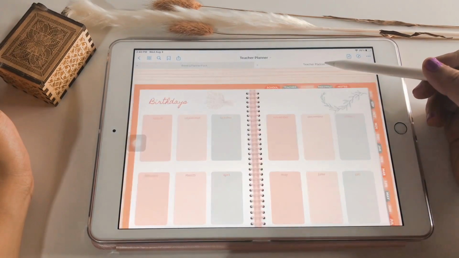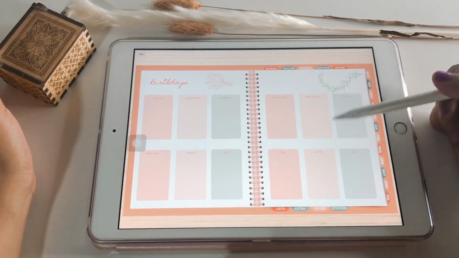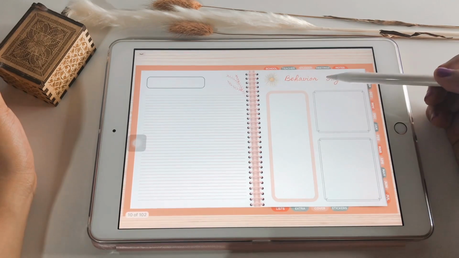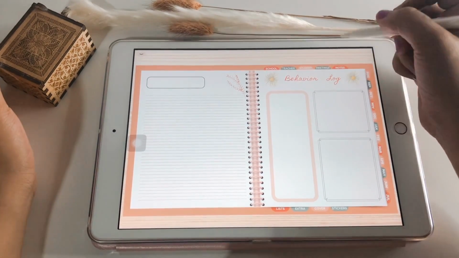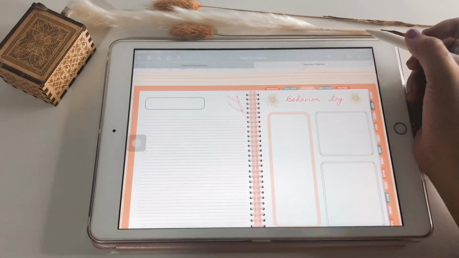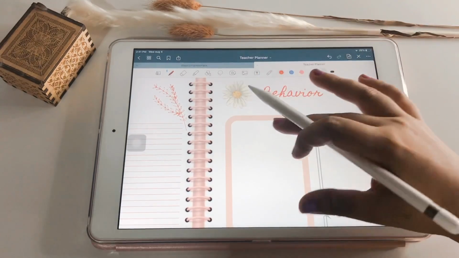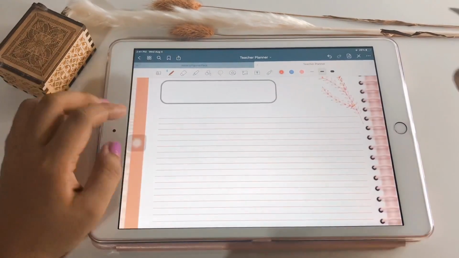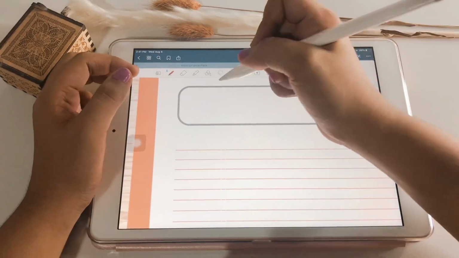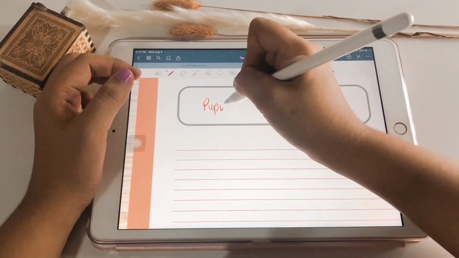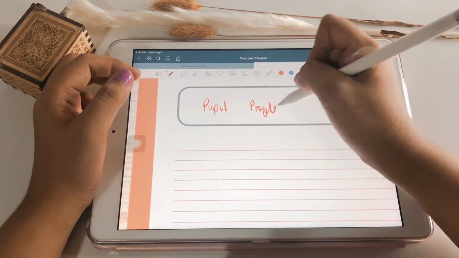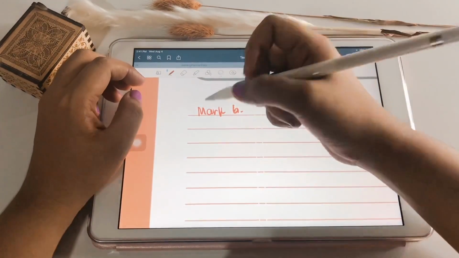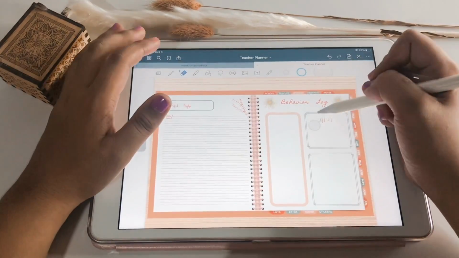Next will be students. Under the students tab, you will be able to see the birthdays page. And then after that, you get to see the behavior log. You know, there are times when we really need to take note of the behavior of our pupils, right? So just in case something happens or there are things you need to take note of about their behavior, their characteristics, or certain incidents, you have this page where you can log what this particular student did, or what his or her preferences are, or the things that you think you need to share with the other teachers for evaluation purposes, or maybe even share with their parents in parent-teacher conferences.